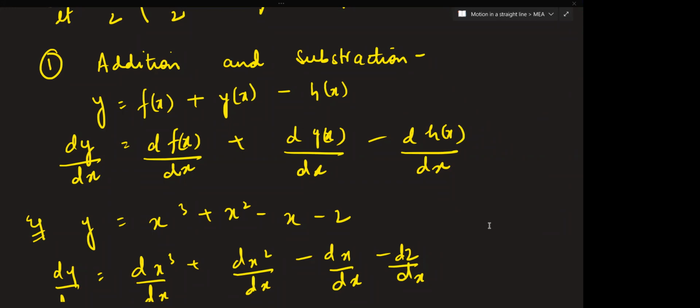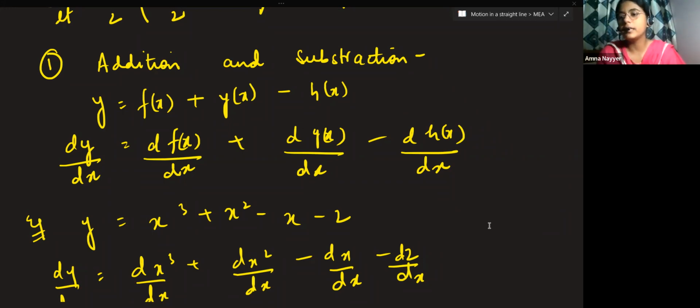Yes, ma'am. Alright. So in the last class, we had started with addition and subtraction when you have to differentiate any polynomial equation. We had seen the general case, when you have different polynomial functions linked together using different operations, such as addition and subtraction. You individually differentiate them first, and then you put the operation as per the demand. So that's how we had seen this equation: x cube plus x square minus x minus 2.